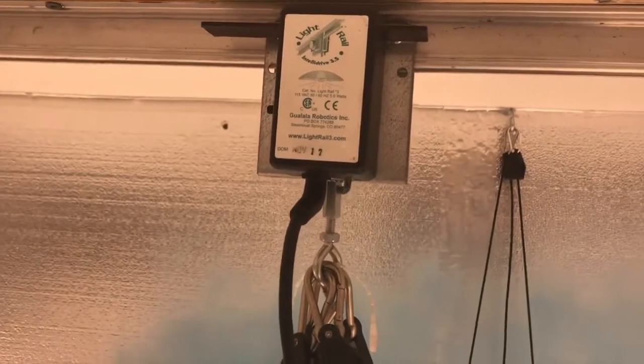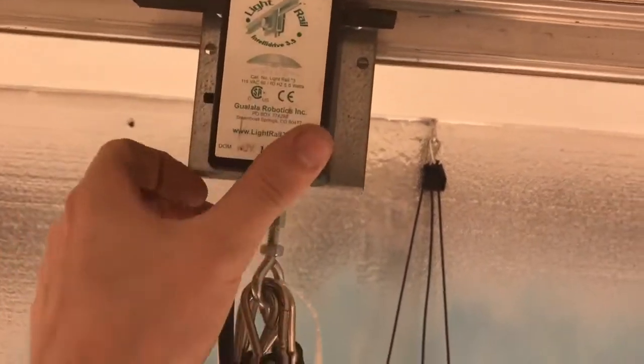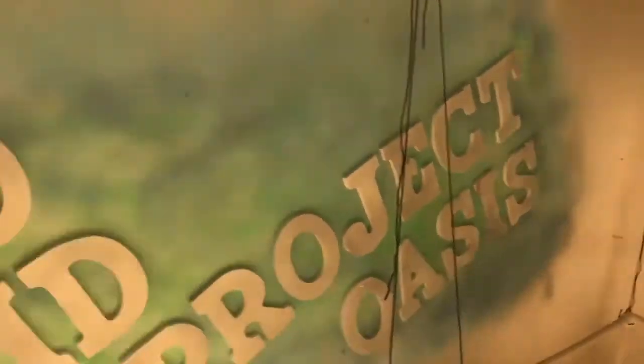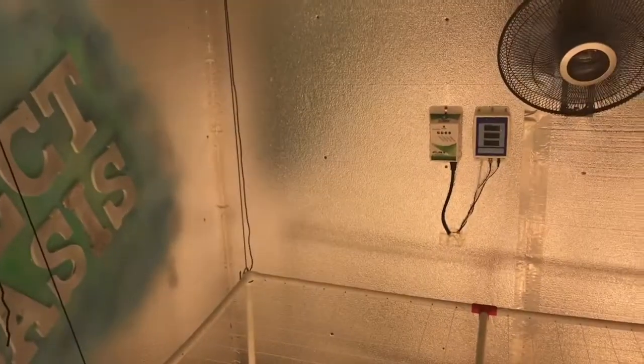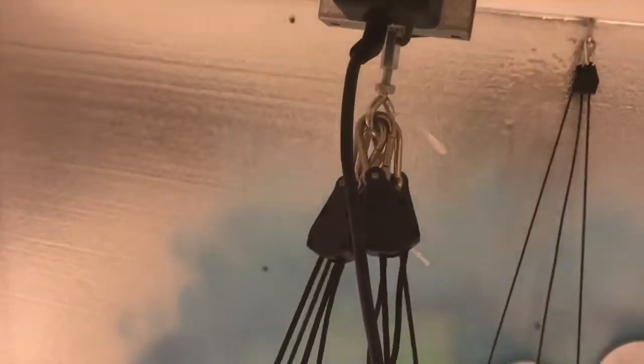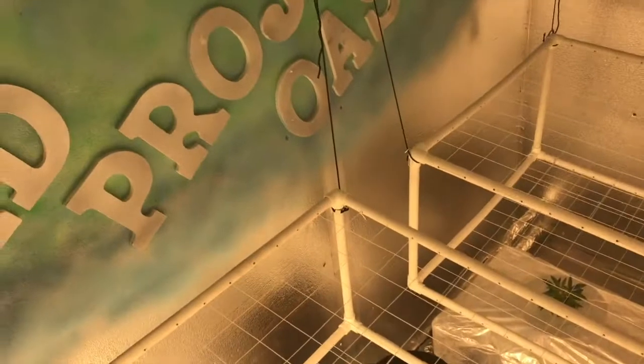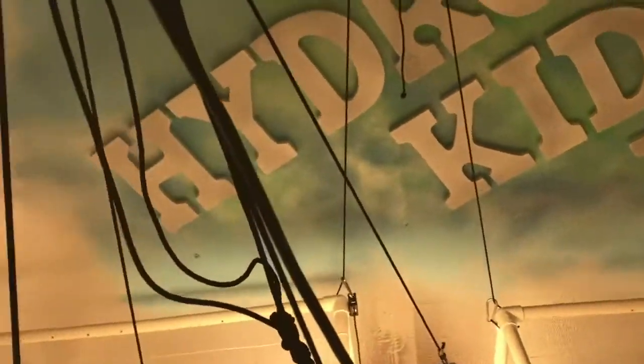The purpose of this is to basically move my lights back and forth in the grow room. Some of the pros to that is I don't have to run four to six lights in this 12 by 12 space that I got because this Intel Drive will actually move my lights back and forth all over the plant canopies for me and kind of even out that light spread.